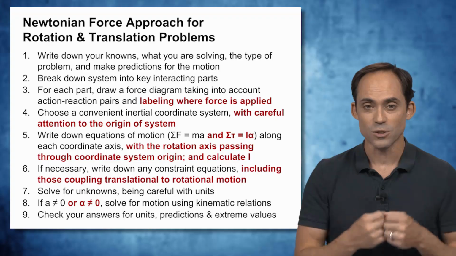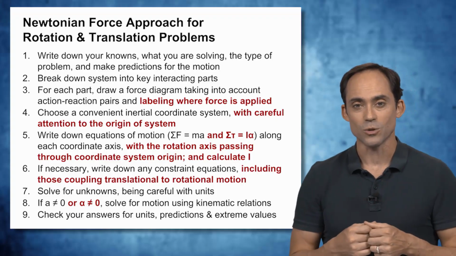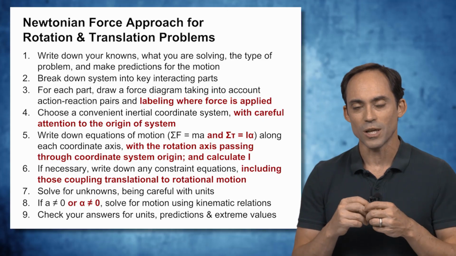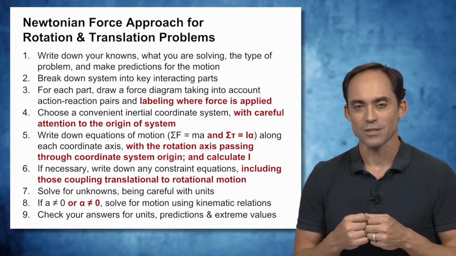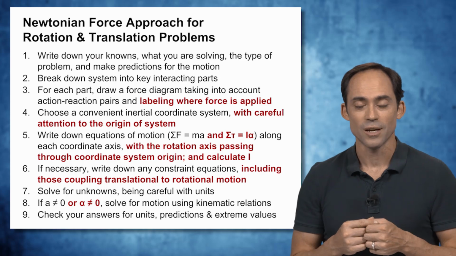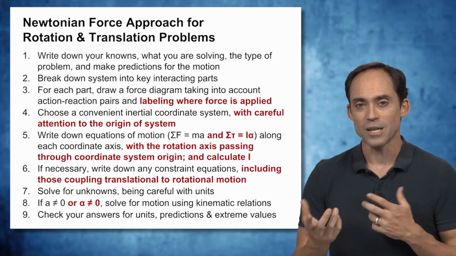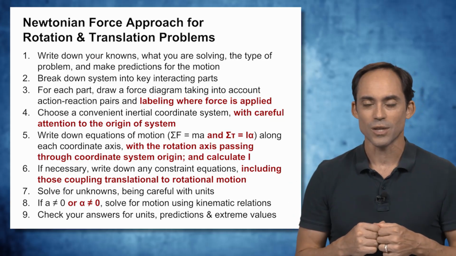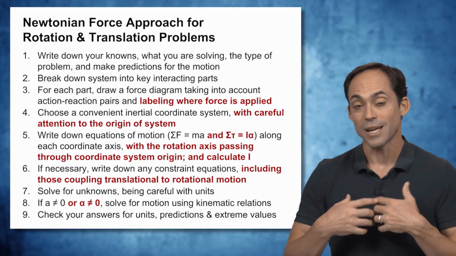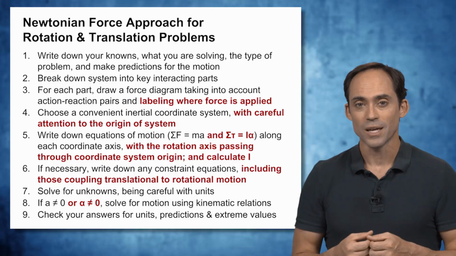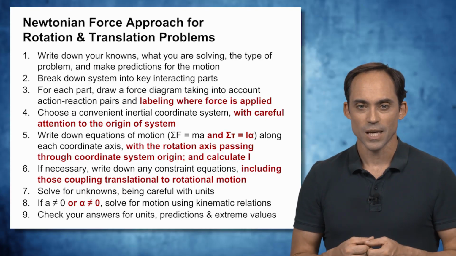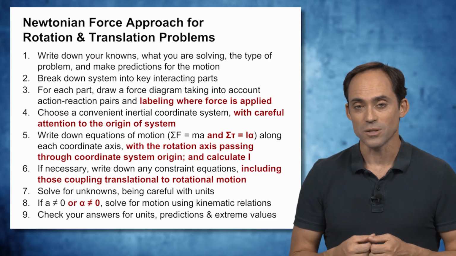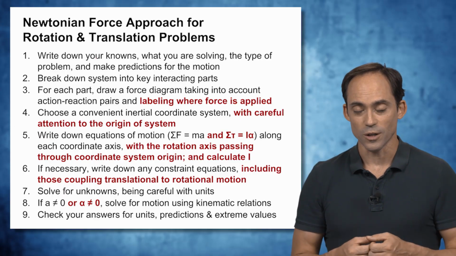Once we've been able to draw our force diagram, we can write down our equations of motion for all the forces, the translational forces, and the rotational torques. And notice that we were a little careful about making sure that we defined a positive rotation direction before we computed the torques. That's necessary to make sure we get our signs correct. But again, you can always check that by making sure that what you expect, in this case an increase in the angular acceleration, is what you get from that equation. And of course we also need to calculate the moment of inertia if we have a net angular acceleration to relate that to the torque.